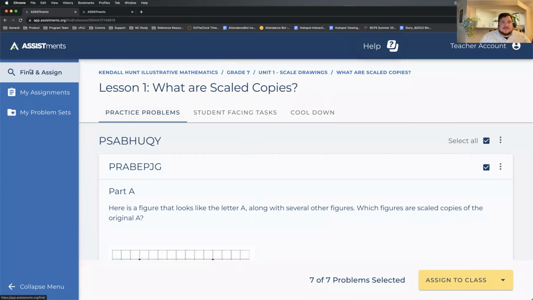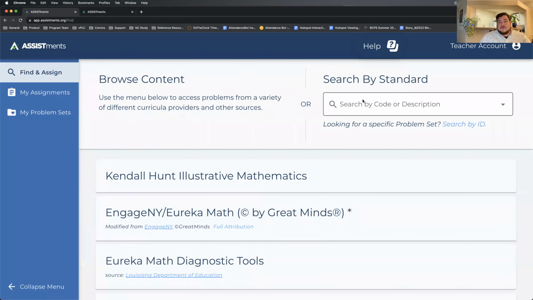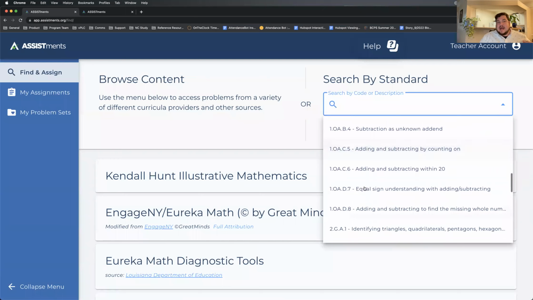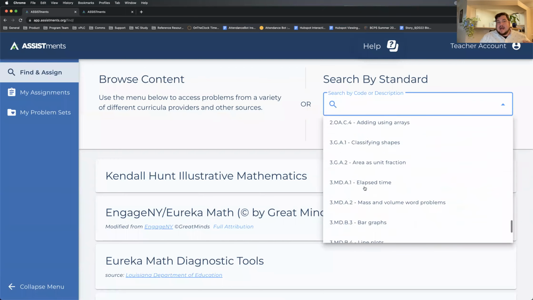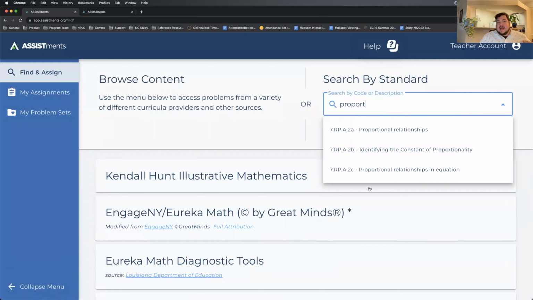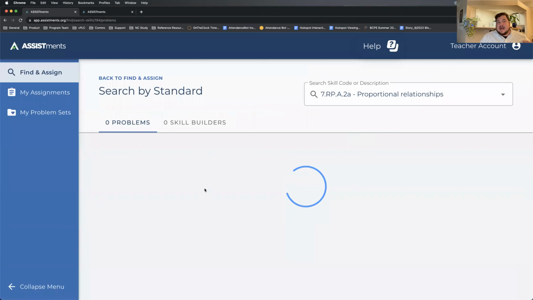All right. So yeah, let's say, for instance, you just want to search for something aligned to a standard. I don't filter all the folders. I just need to be able to find something that aligns to the standards that I'm teaching, but then maybe see what Illustrative Math has for that standard. You can go to a specific standard, and I'll go to proportional relationships for 7th grade, for instance.